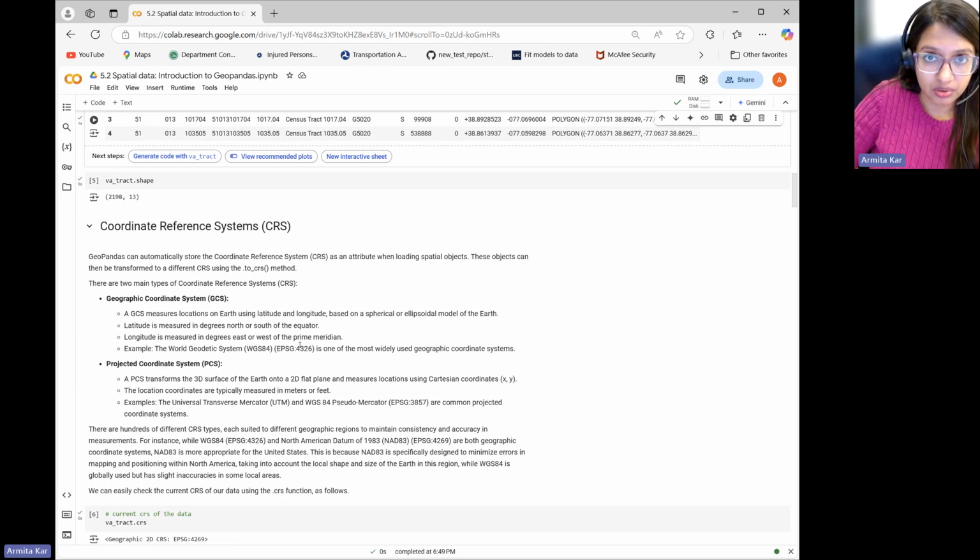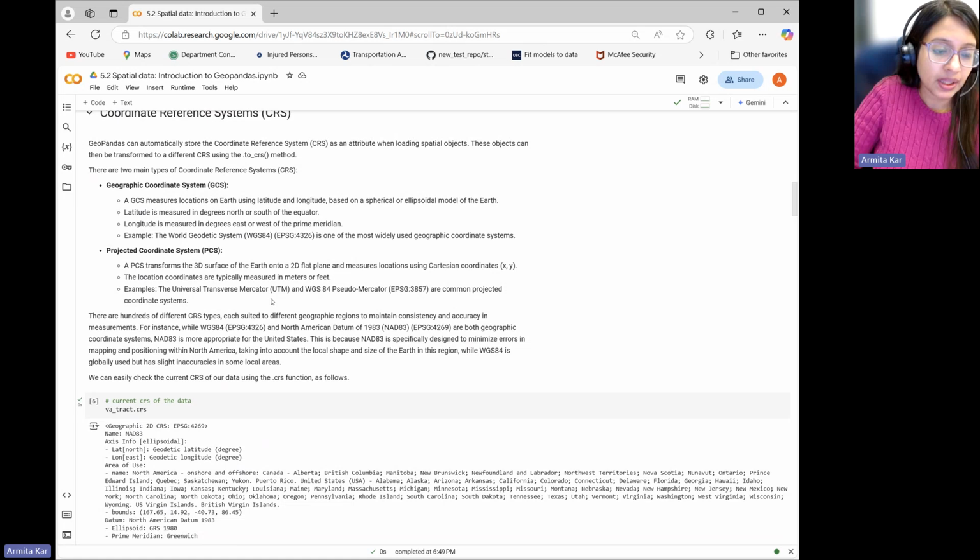Within a geographic coordinate system, we consider the Earth as a spherical or ellipsoidal model, and we refer to any location on Earth using latitude and longitude. We measure this latitude and longitude in degrees, minutes, and seconds. A very common example of a GCS is the World Geodetic System, which is commonly used for all the popular mapping platforms.